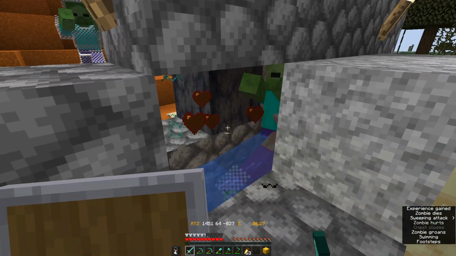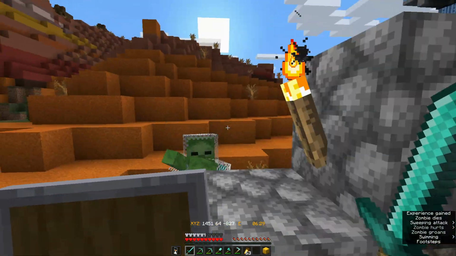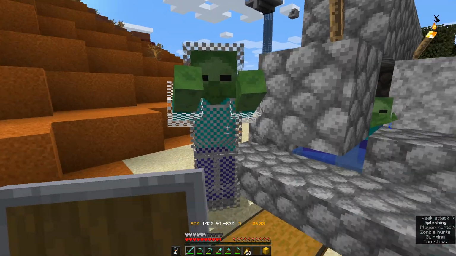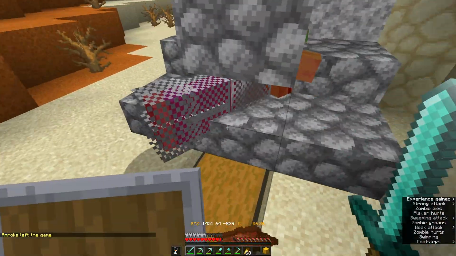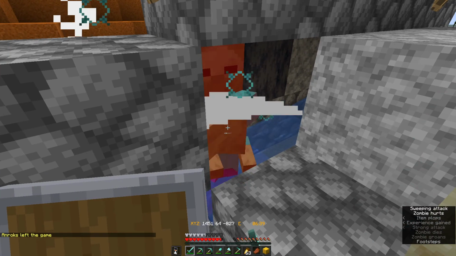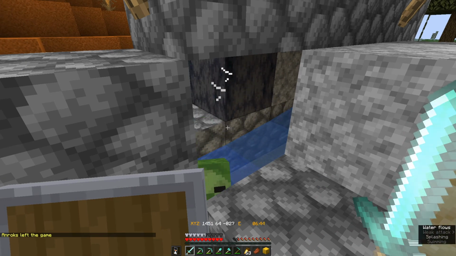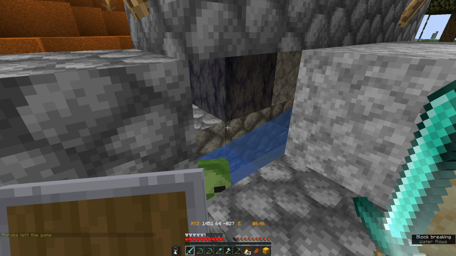Might as well kill a few while we're here. So where did you come from? No, you're supposed to be inside the killing chamber, not on the outside. Oh Jesus. Okay, so we do need to get some levels. So let's just take a minute, grab some levels here, and then we'll head off.